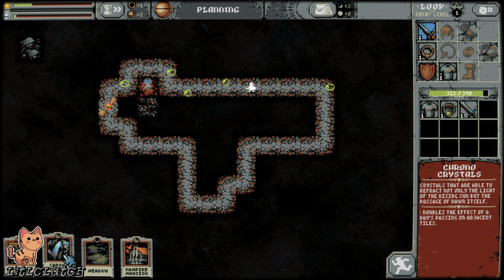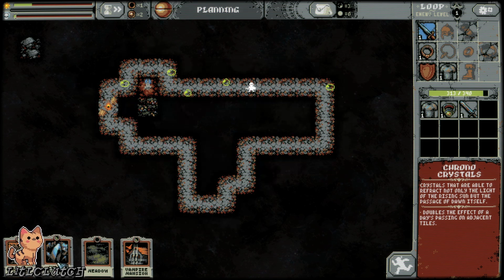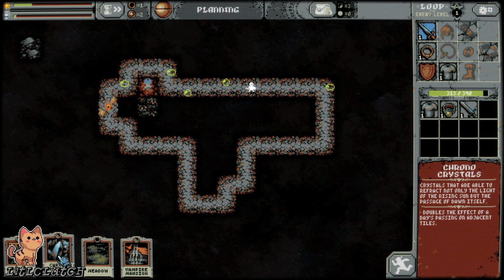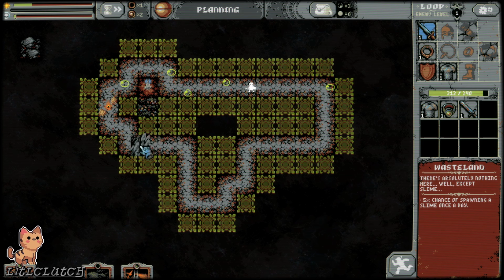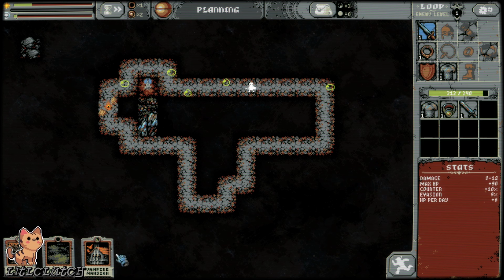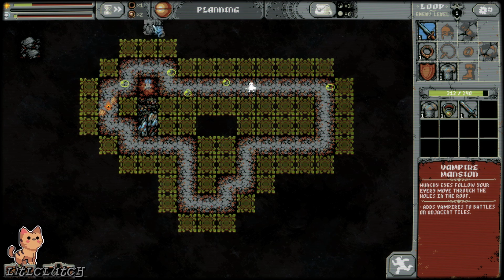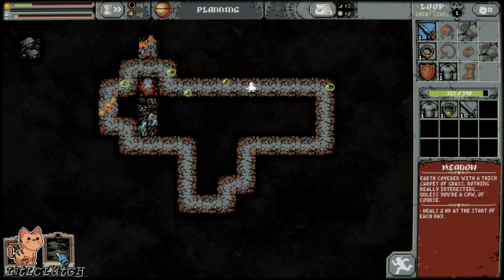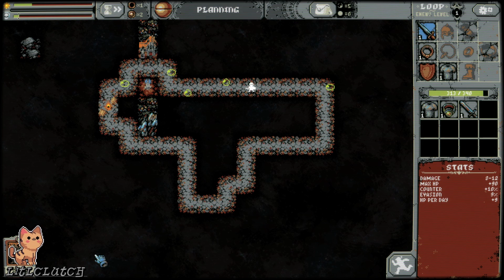Chrono crystals. Alright, see right now, we get 3 HP a day. If we put this here, these things will act as though 2 days go by every day. Plus, we now have 6 HP a day because this gets 2 days as well. Alright, get the vampire. The meadow behind him. As much as I would have liked to have it beside these guys, we can't.